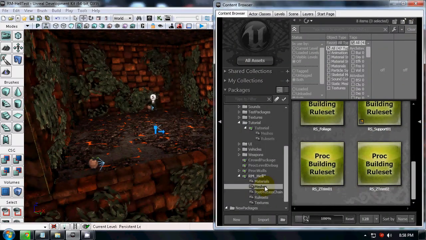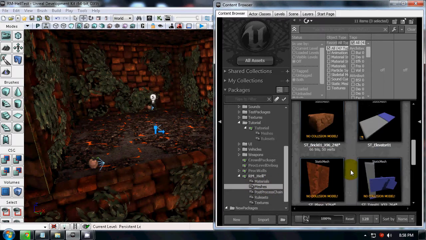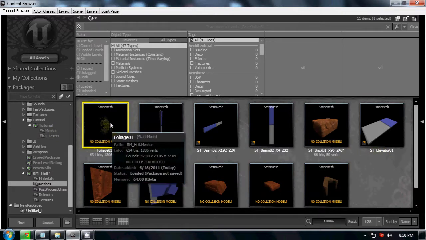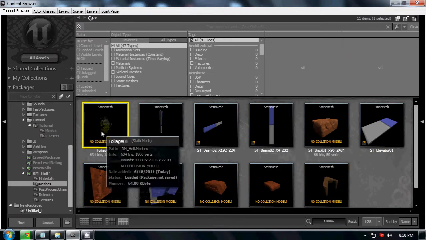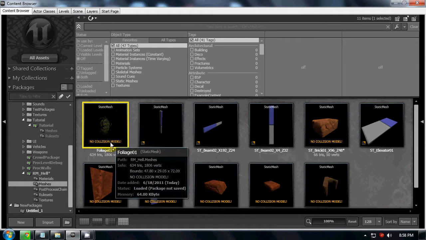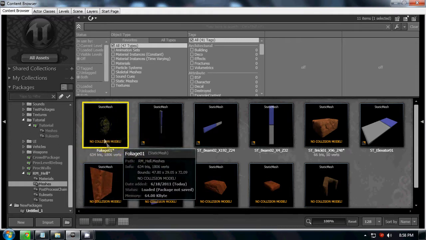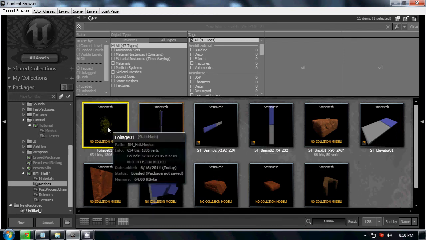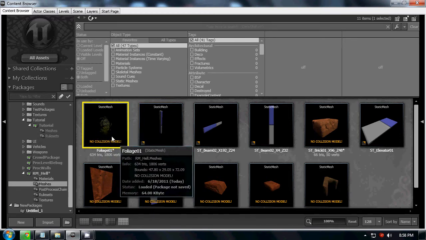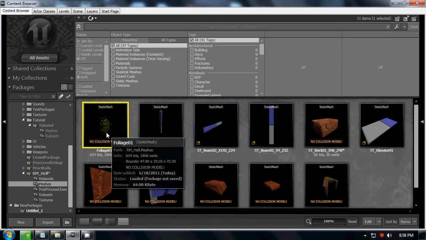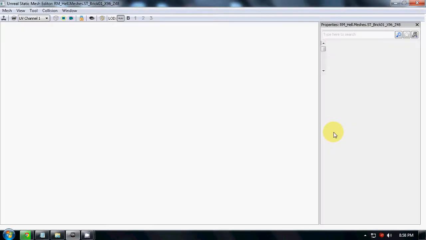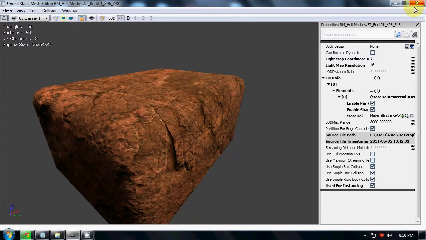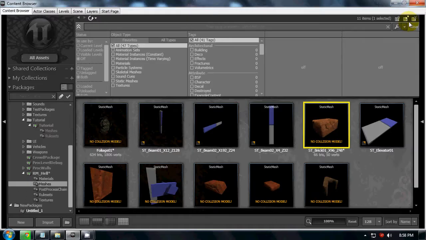And the funny thing is that the amount of meshes I used isn't that much. I only have this foliage mesh right here that I took out of UDK, and I made it a separate mesh file because it didn't have a second UV applied to it. So I exported it to Maya, created a second UV, and then re-imported it again. Then I have this really simple brick. Everyone can make this, right? So that's the brick.